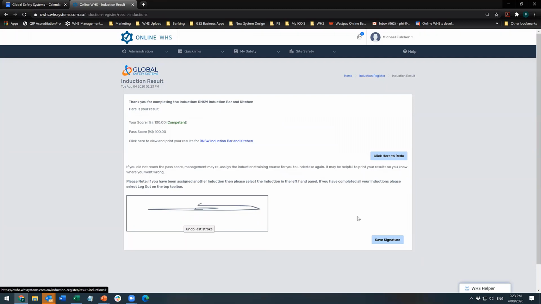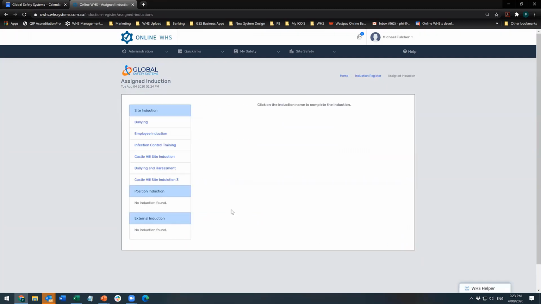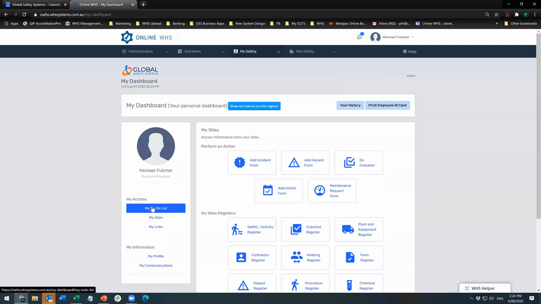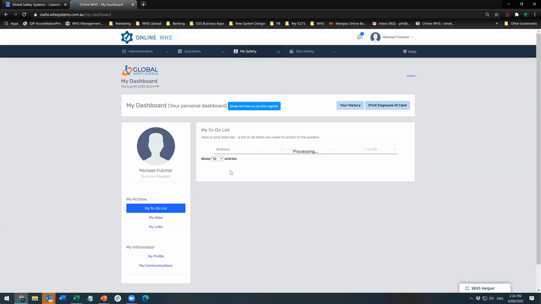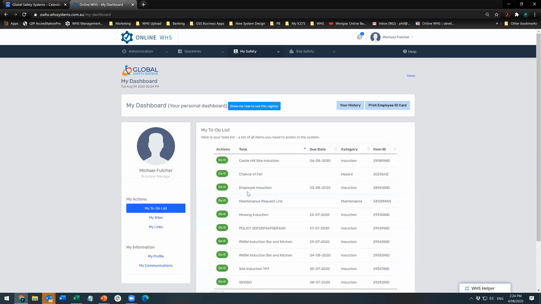You can see the score if the person's done it, save. It's taken it out of that list, and the person goes through there and completes that. So at the moment, you'll see that we're doing a little bit of an upgrade. This to-do feature should actually be taking that out, but lately it hasn't been. You'll see that they'll be taking that out of there in the next day or so. So that'll be updated. This to-do feature is getting a big update.